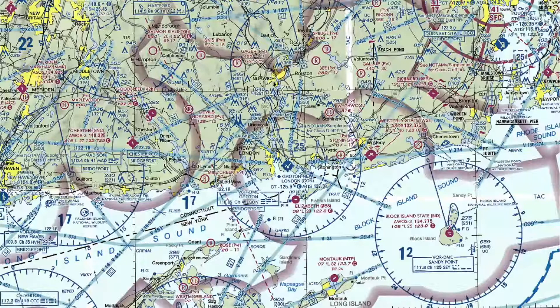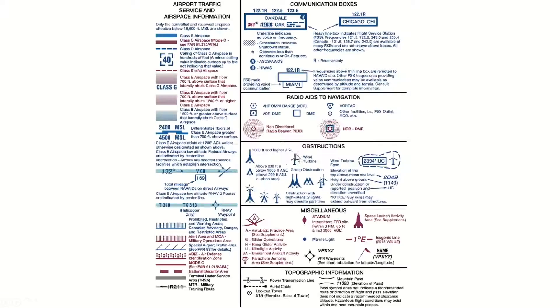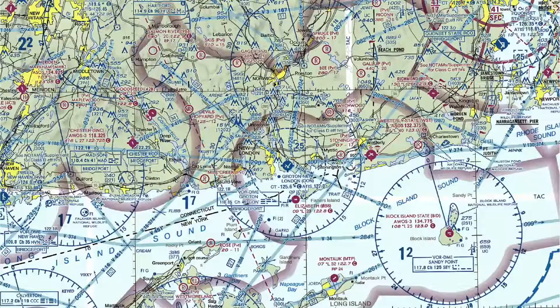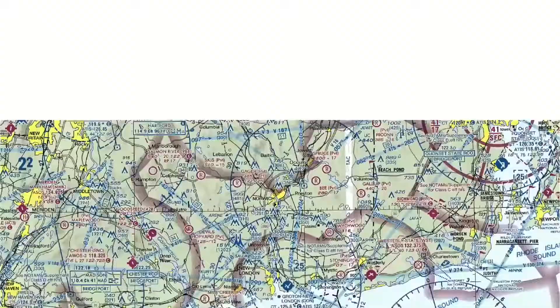Sectional charts — let's look at what airspace looks like on a chart. The Groton airport is here, and there's a dashed blue line right through the area. If you've forgotten whether a dashed blue line is B, C, or D, go up to your legend — a dashed blue line is class D airspace. To contact the Groton airport, the frequency is 125.6. The number 25 in a box means the ceiling of the class D airspace is 2,500 feet — that number in hundreds of feet.